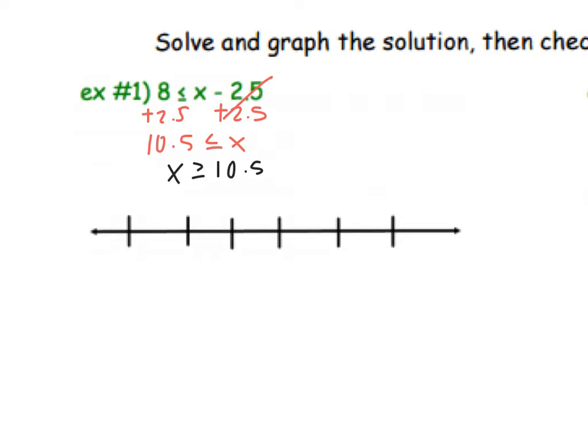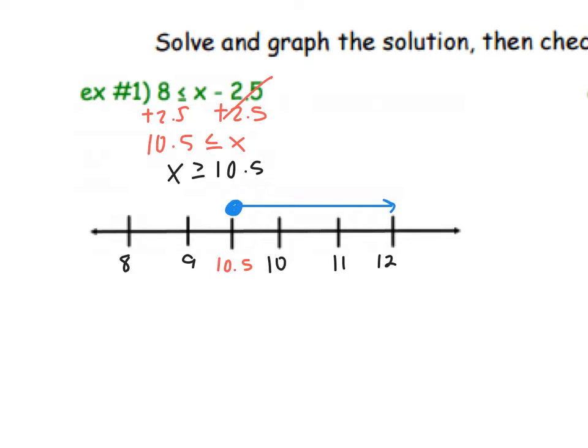So putting this on a number line, I have this set up for you as well. Here's 10, 11, 12, so I'm going to put two numbers smaller, 9 and 8 there, and then notice here how I have a mark right between 9 and 10. It's not there goofy, it's there on purpose. That's going to be 10.5. So to represent this on a number line, I am going to put my dot at 10.5. Since we are including it, the equals sign is with that, we are going to close it, and then I want any value that's greater than 10.5, so that's going to be to the right.